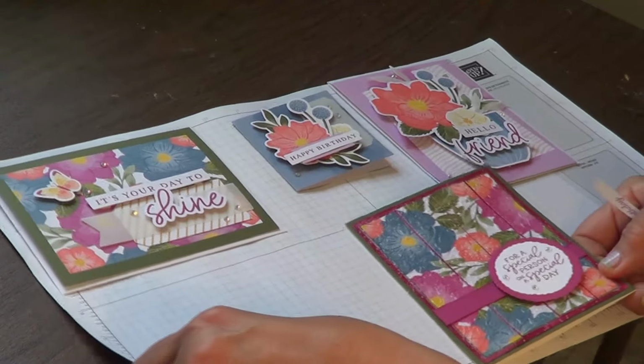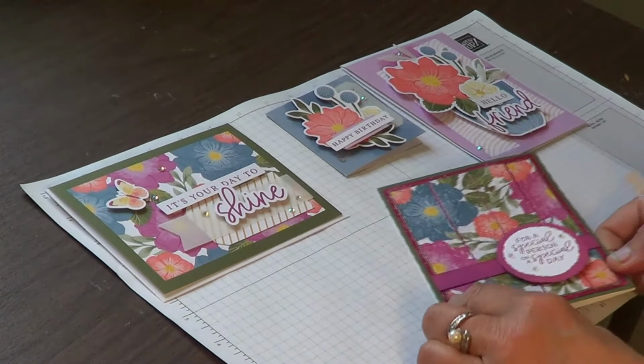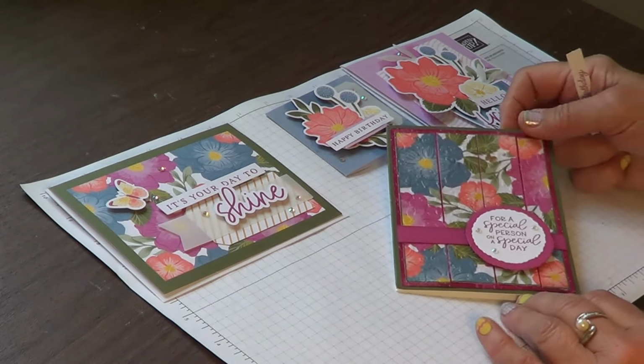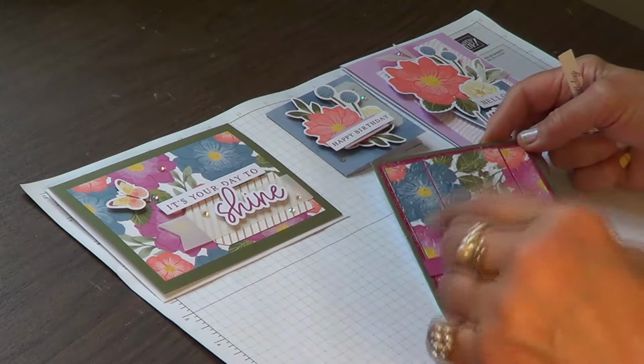Oh, I just love these. I don't know where I can put this for you to get a good look at them. But this was our stepped up design, which did use some extra materials, and I'll have all those listed down below.